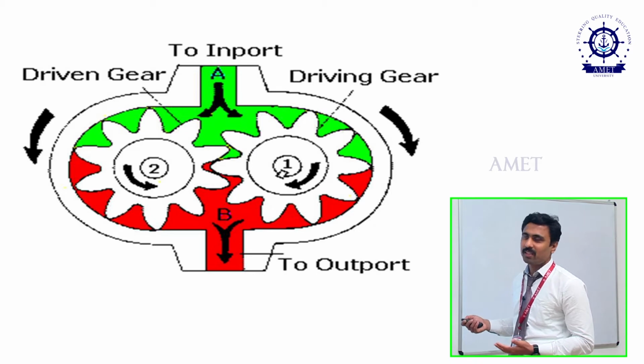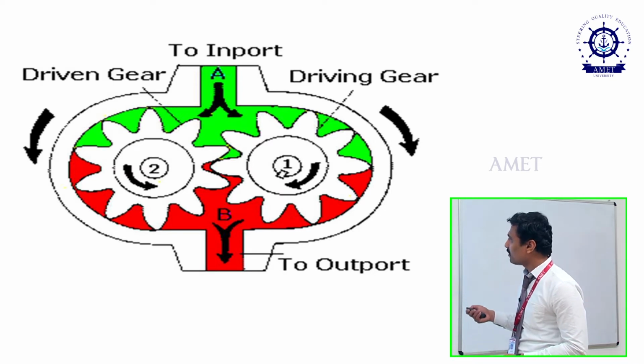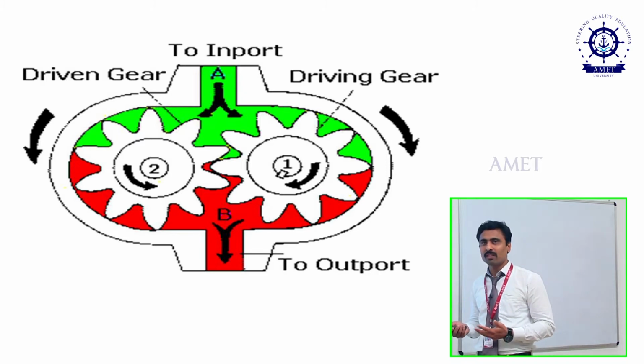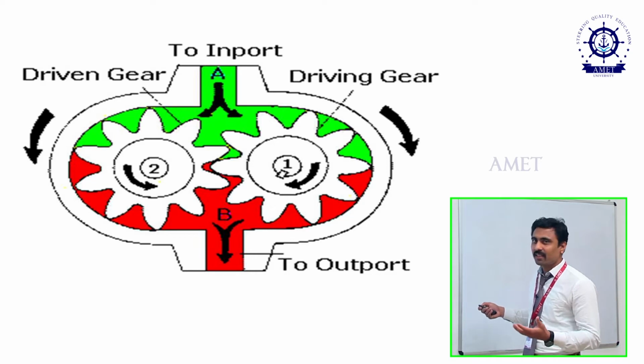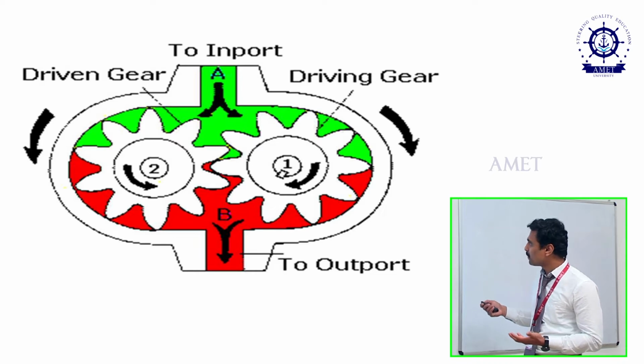gearbox. The second portion, as I said before, is the delivery stroke. For the delivery stroke, what we need is high pressure. How is that high pressure created? This gear pump will rotate at 1000 rpm or more. If it rotates at that high rpm, it will create a high pressure in between the casing. The green indicates suction, and once it crosses this area, if you see here, the space between the casing and gear is very less.